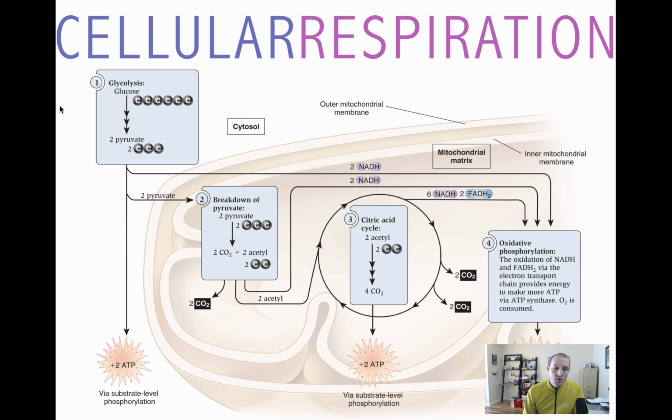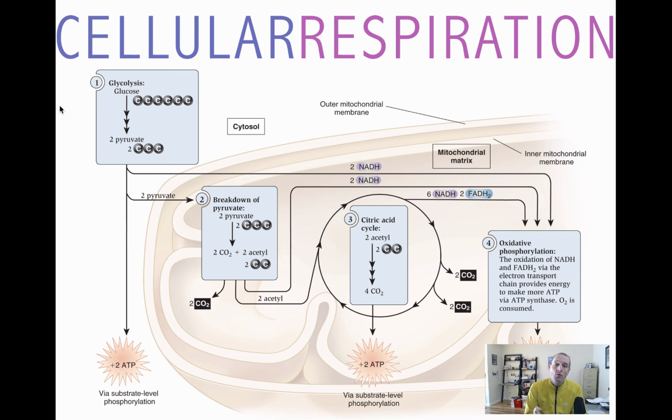We do the breakdown of pyruvate, and that's going to give us some more NADH. Then we do the citric acid cycle, and we get more NADH and FADH2. And these molecules, NADH and FADH2, they're carrying electrons. So when we say glucose becomes oxidized in cellular respiration, don't forget what that means. Oxidation means electrons are being taken from a molecule, here it's glucose, or pyruvate, or the acetyl groups, and they're being given to another molecule. And the molecule that gets produced is either NADH or FADH2.